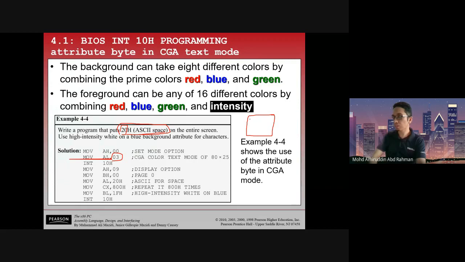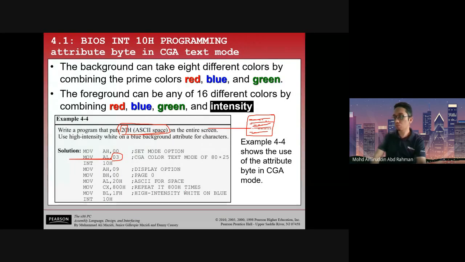You repeat that how many times? 800 times. Meaning that if you do that 800 times, you actually have 8 rows filled with the color.